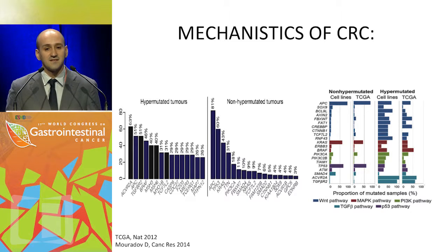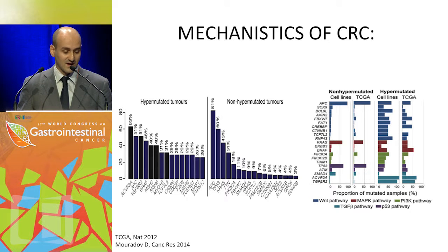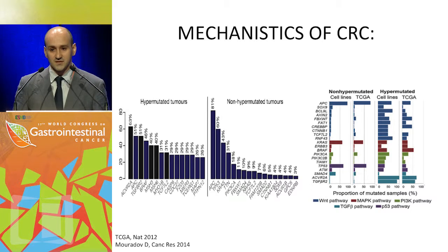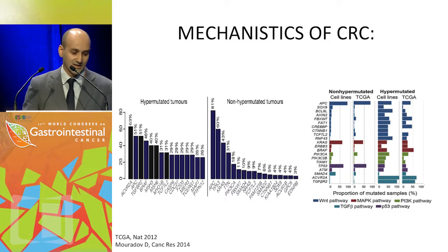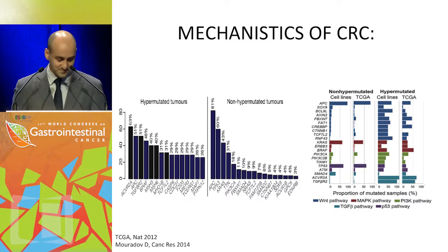So in spite of having these mechanisms to have more mutations in the tumor, the mutations also cluster in 5 pathways that push the tumor to acquire an aggressive phenotype. These pathways are the Wnt beta-catenin pathway that we have here in blue, the MAP kinase and PI3K axis that we have here in red and in green, the TP53 pathway we have here in violet, and here the TGF-beta that we have here in green.